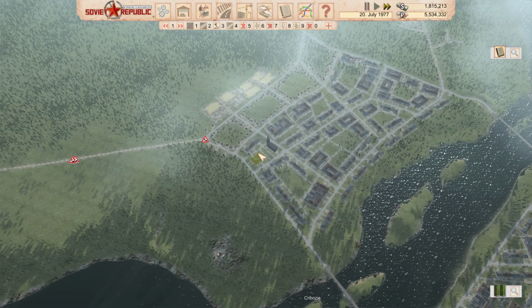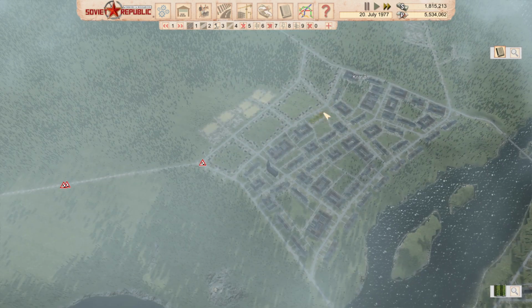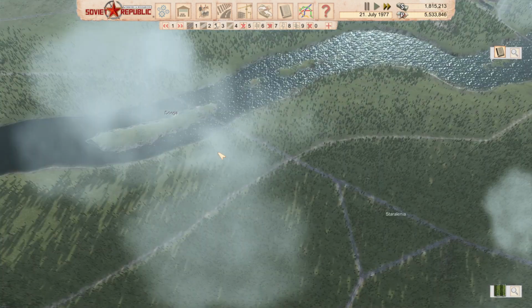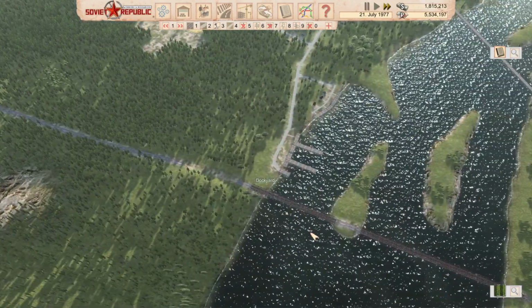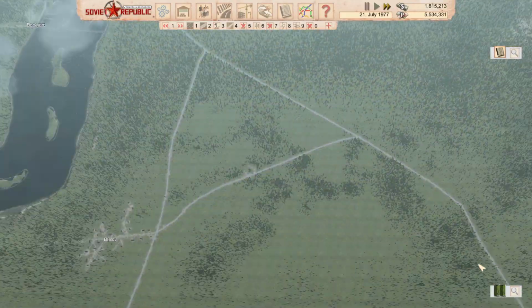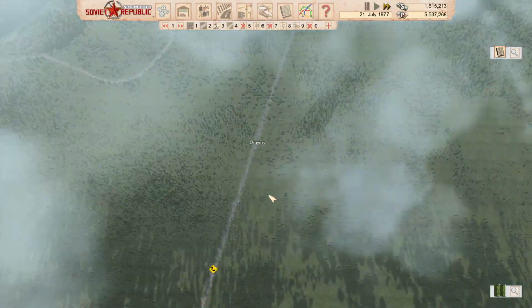We may have to do a few things over here, like put a shopping center in here, get the rail to come through, absolutely give them some power. All those kind of things still have to be done. If we have a look this side, I believe we finished our rail construction all the way up to here. So this rail construction will still have to extend all the way to the NATO border. That's something we still need to do.